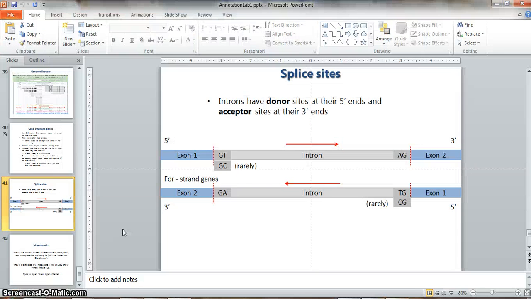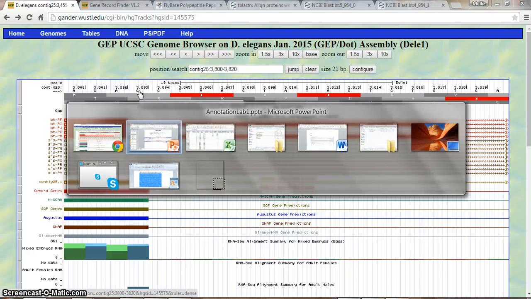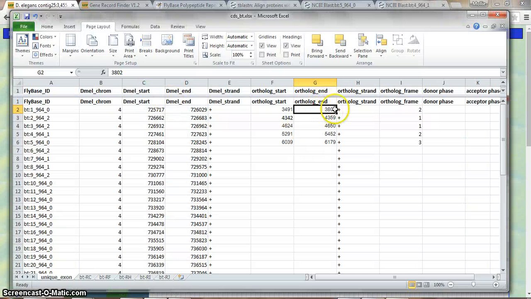Oh, you know what? I'm an idiot. All right, we're not looking at the AG. We're looking for a GT. That makes way more sense because GT matches up with where the gene predictions end, and it also matches up with where the RNA sequence ends. So we're going to go with that as the base. So we're still at 3803, and that, I believe, is still, ooh, we're just one off. So I'm going to fix this on here.